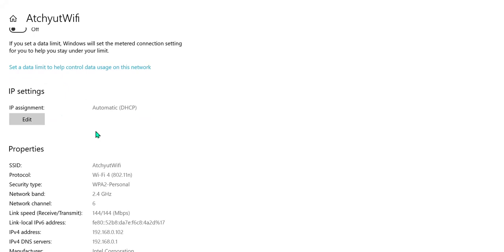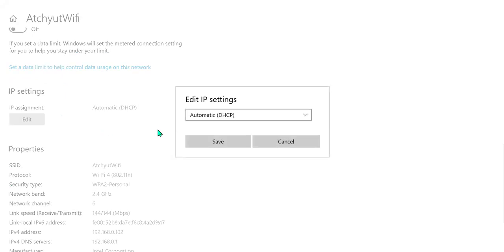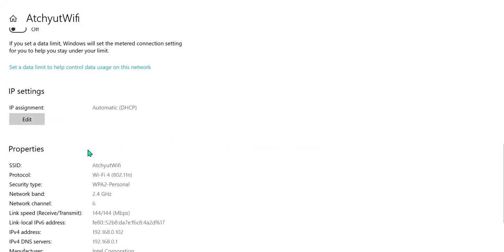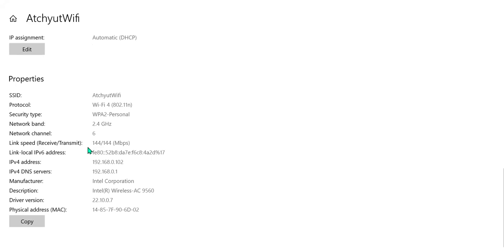So you'll have the IP assignment. Here you can click edit and change it manually also. But I'm leaving it as automatic DHCP. So properties: SSID, Wi-Fi, and WPA2 Personal, 2.4 GHz, network channel 6, link speed 144 Mbps, and you'll have the IP addresses.